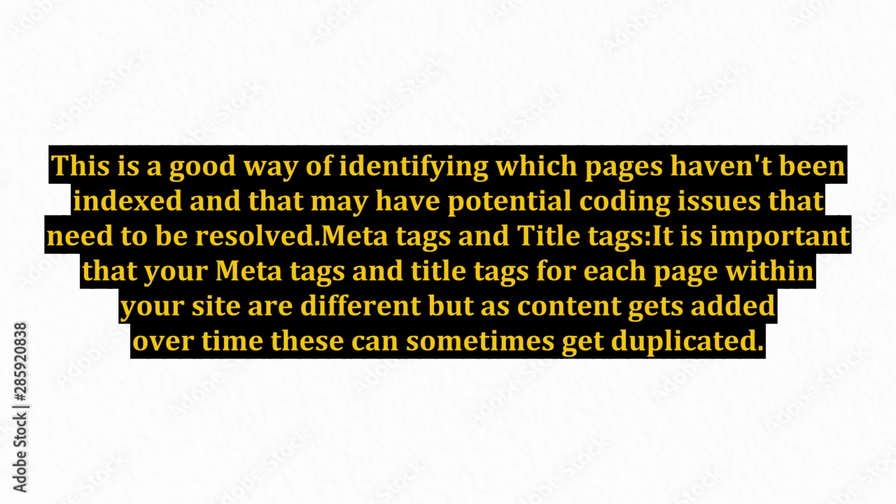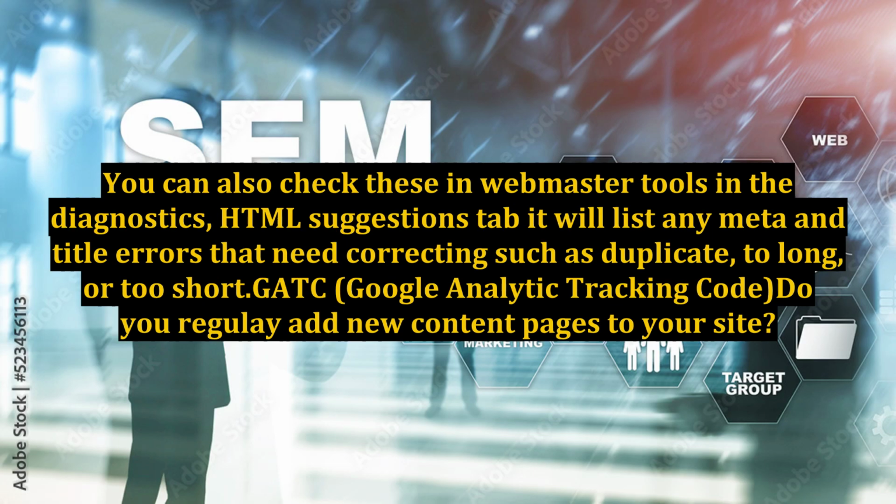Meta tags and title tags. It is important that your meta tags and title tags for each page within your site are different, but as content gets added over time, these can sometimes get duplicated. You can also check these in Webmaster Tools in the Diagnostics, HTML Suggestions tab. It will list any meta and title errors that need correcting, such as duplicate, too long, or too short.